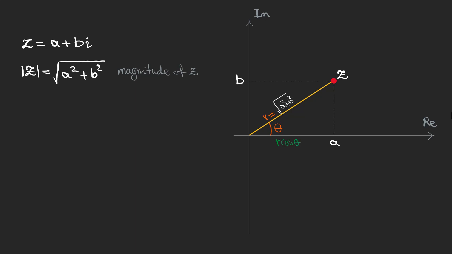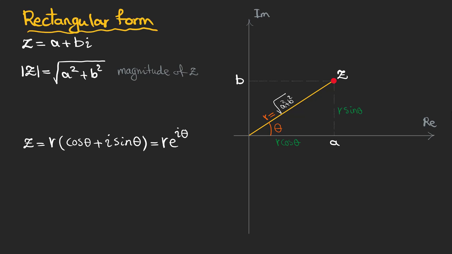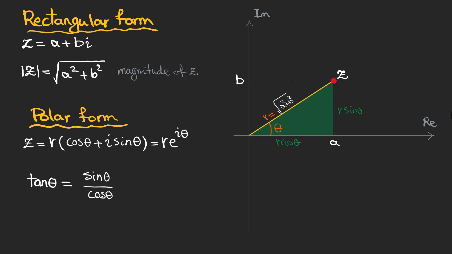In the right triangle, this is r cosine theta and this is r sine theta. So we can rewrite our complex number in polar form, and as I told you in the previous video, we can show it as r times e to the power of i theta. In this right triangle we can write tangent of theta as sine theta over cosine theta, which is b over a. So we can find theta to be arctangent of b divided by a.